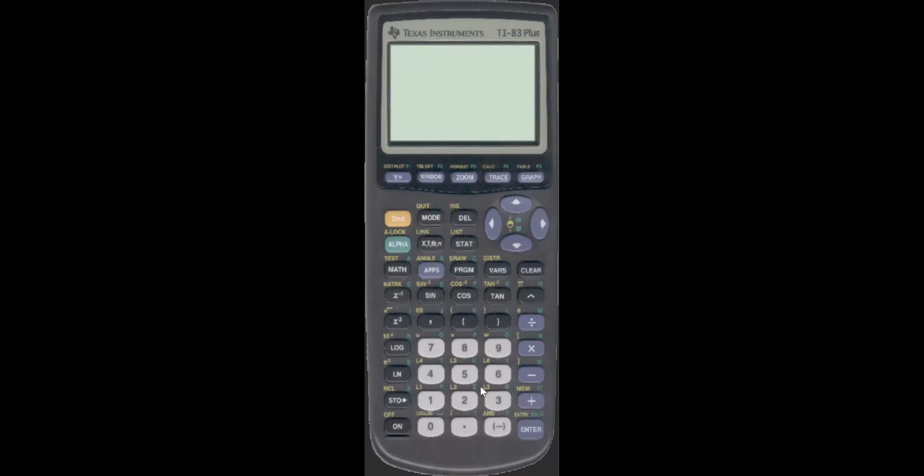Yeah. Okay, so if we go 6.67 times 10 to the minus 11, that's one way to do it, but that's not very efficient. The better way is 6.67 and then this E, so it's second and then E right there, the comma, minus 11. And that's the better way. I get the same answer for that. That would be preferred.